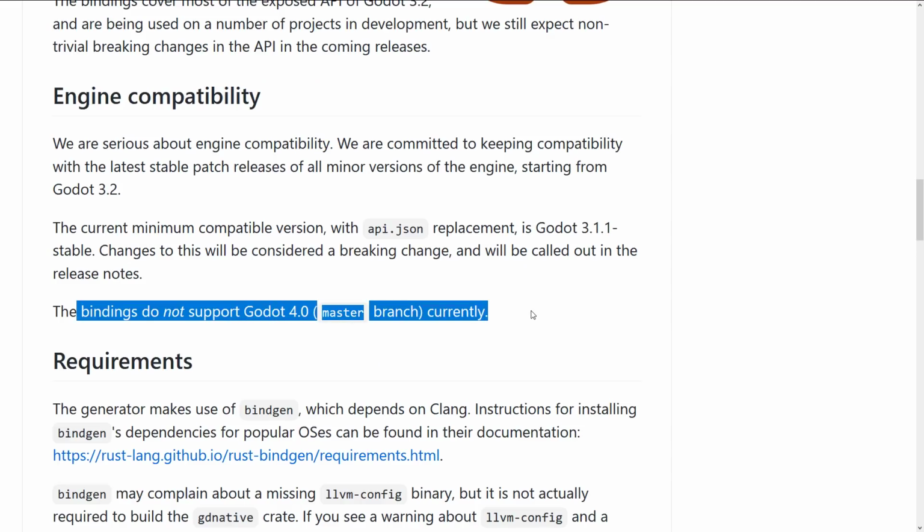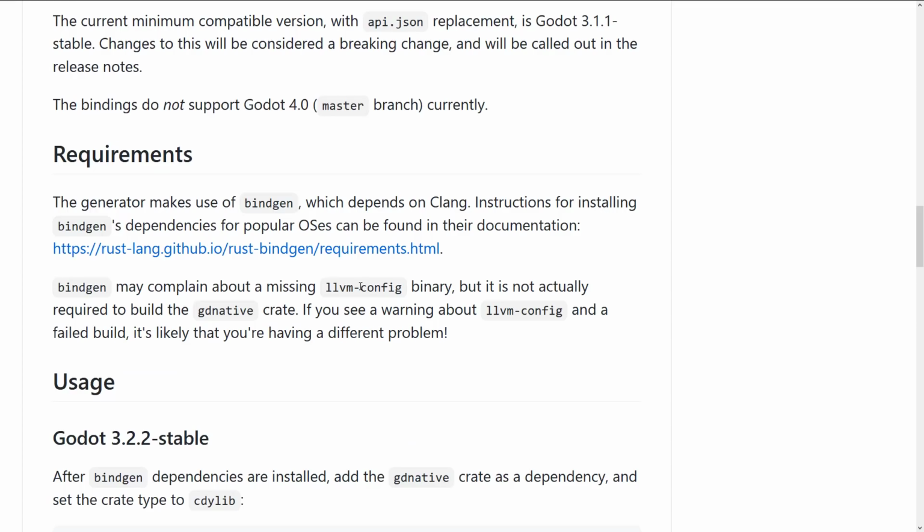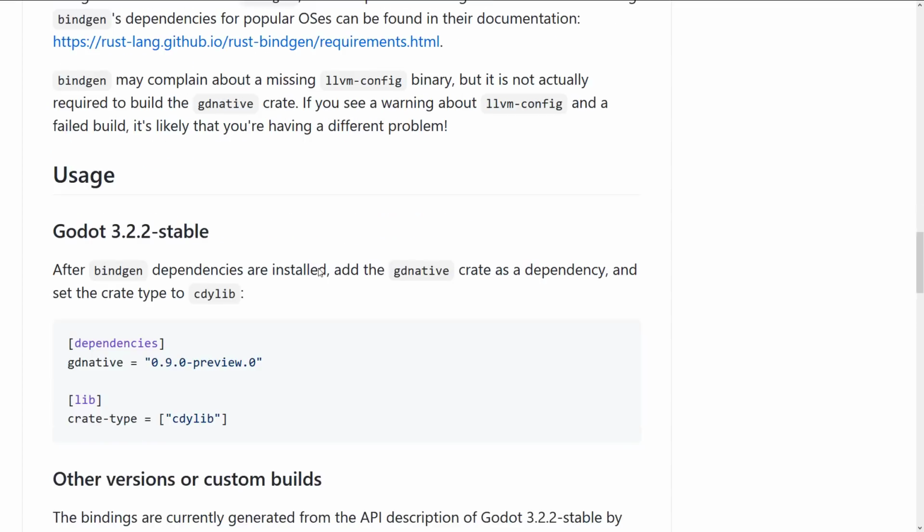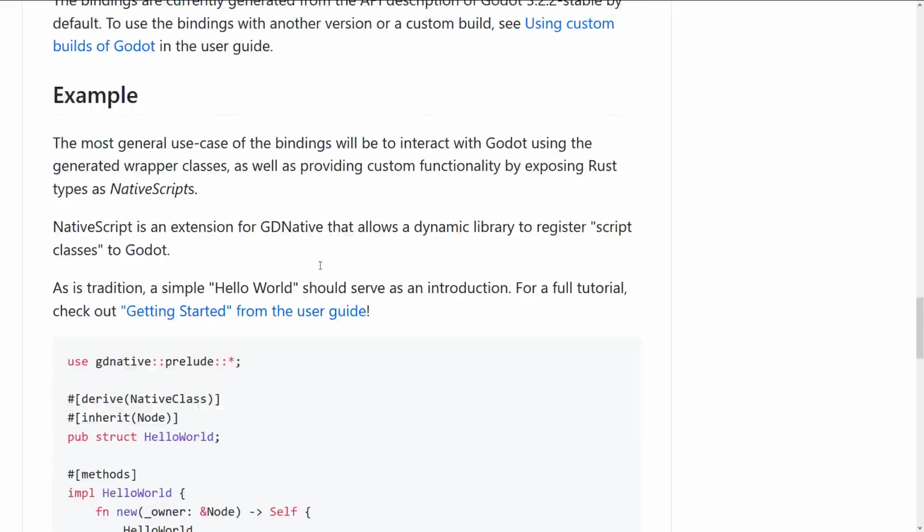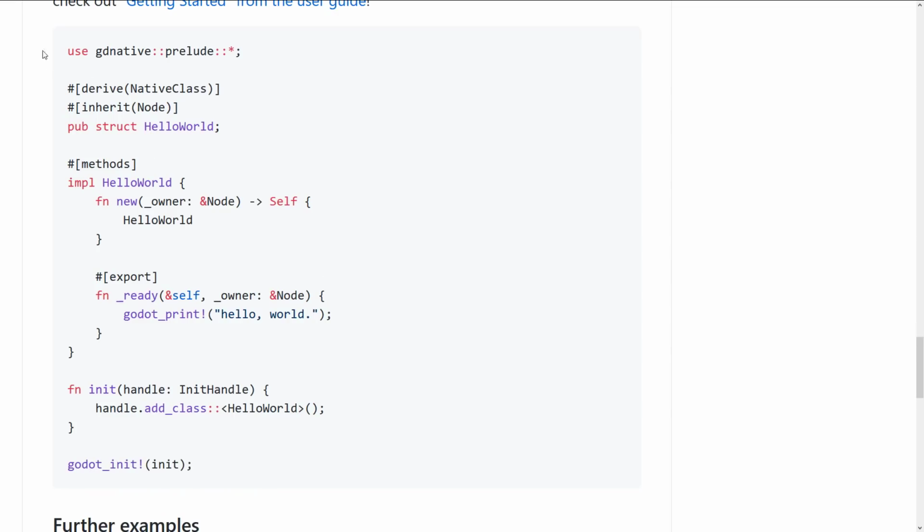Now, of course, almost everything, by the way, is broken in Godot 4 because Godot 4 is very much under heavy development, so don't be shocked by that. But yeah, this one's got a few more issues with getting it up and running, a couple more things you're going to have to run through. But as you can see, you can use the Rust programming language to do Godot programming.